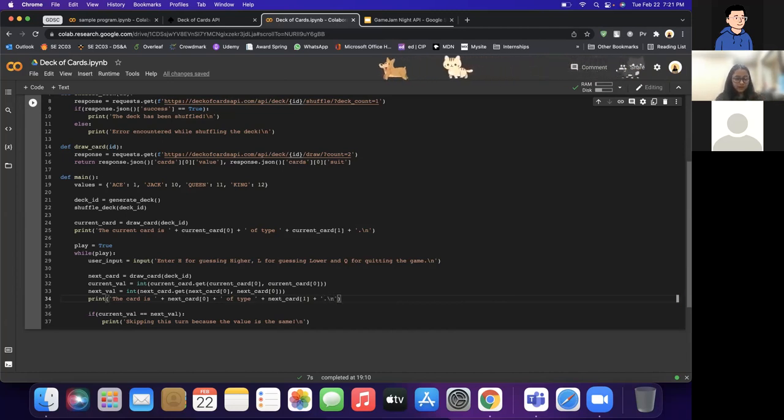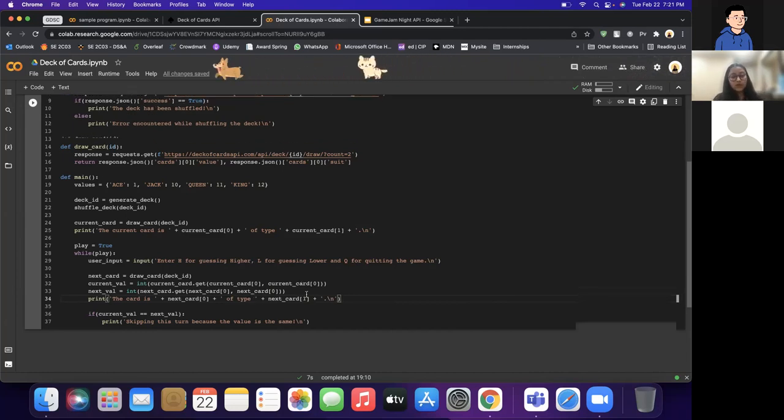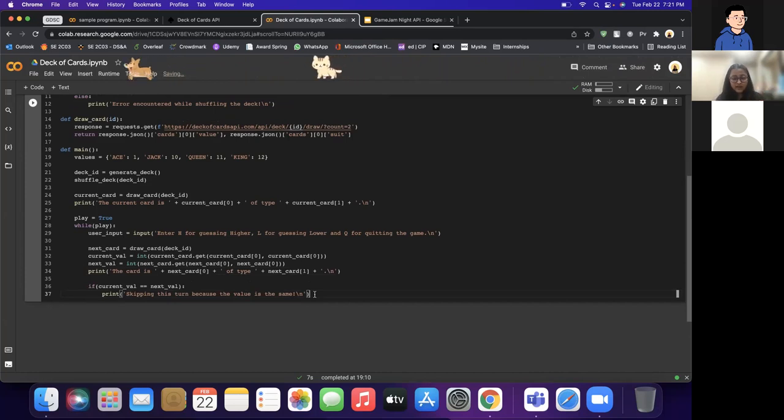Okay. So we've told our user what our current card is. We've asked them to enter their guess. We've told them what the next card is. Now we have to check if they got the answer right or wrong. So let's do that.